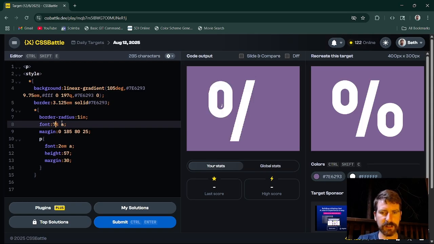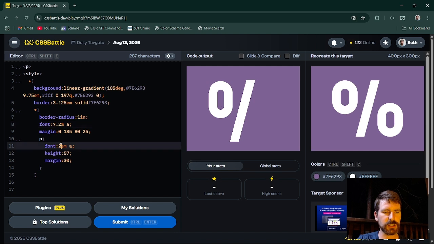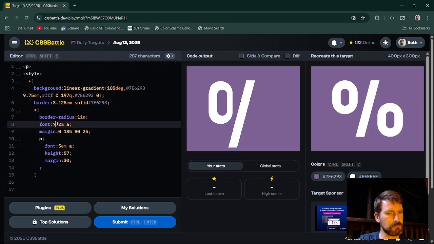Let's see if 7, no, 7.2. Yeah, right at the point where it works, we start encroaching with that gradient in. Okay, why? Oh, I wonder if I just change this to 1. Okay, that's all working.